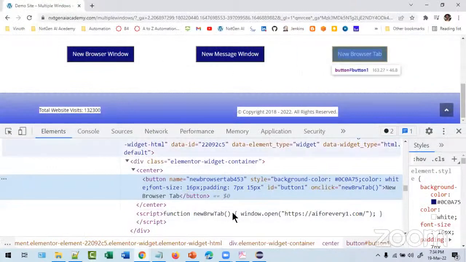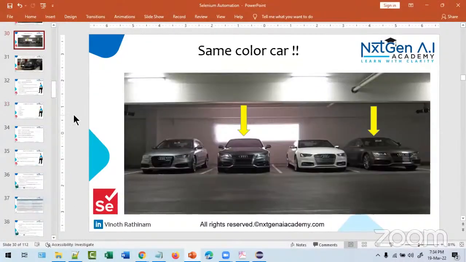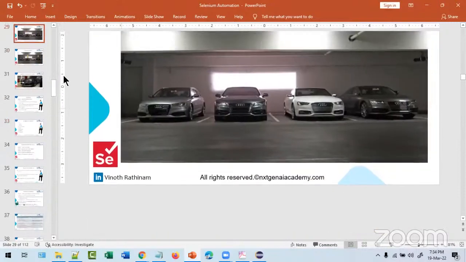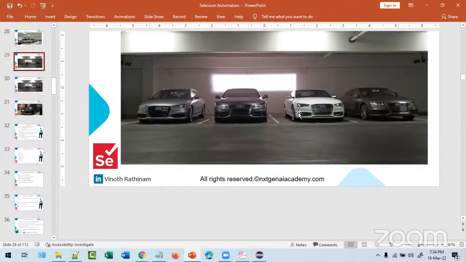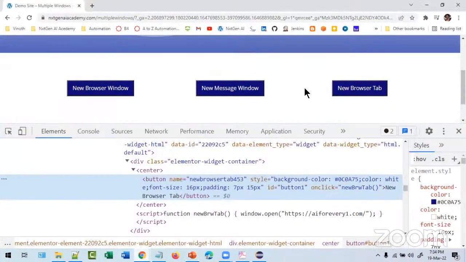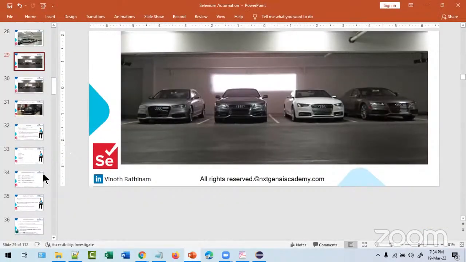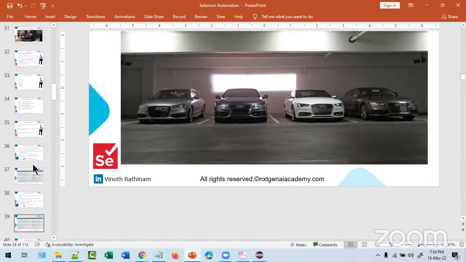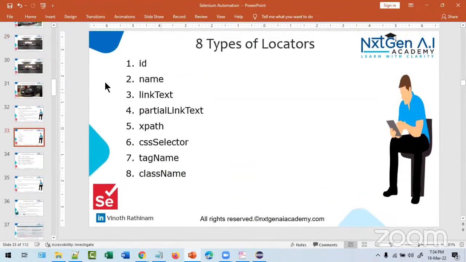All three IDs are the same. You are going and trying to find with ID, and all of them have multiple values. So in this scenario, if you go with ID, it will be a problem. So the next option is name. That is the name. So this is what I'm showing. This is what I'm saying. You should remember this rule and inspect and try to understand the nearby object and choose accordingly.